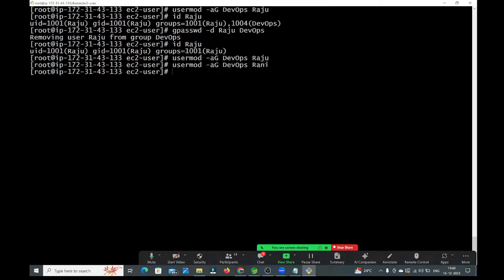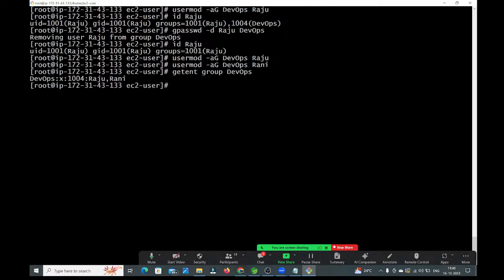I want to list out all the users who belong to a particular group. Now I want to list out all the users who belong to the DevOps group. And for that, which command do we have? How can you check that, guys? See guys, the getent command is there. By using this we can check. Here group, and here the group name we need to provide: DevOps. getent group, and the group name.